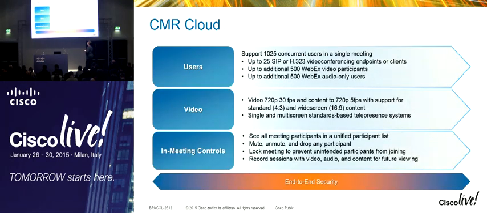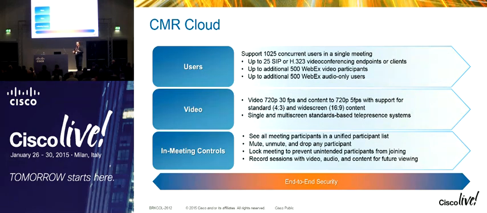And going more in detail on the capabilities, you see, starting from the users or the capacity, CMR Cloud can be defined as a single meeting that has basically two components or two capabilities. On one side, I can connect from a video endpoint, okay, as we said, Cisco or third party. And in this case, the capacity is 25. Okay, I can connect with 25 endpoints into my meeting. I can also connect from WebEx, of course. And here the capacity, the technical capacity goes up to 1,000. That means 500 with video enabled.